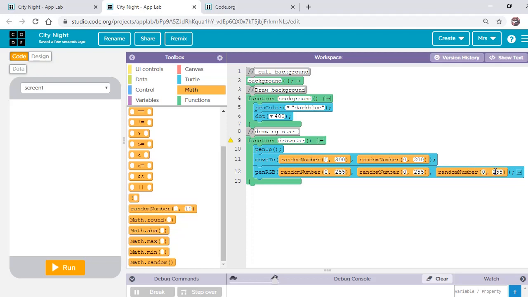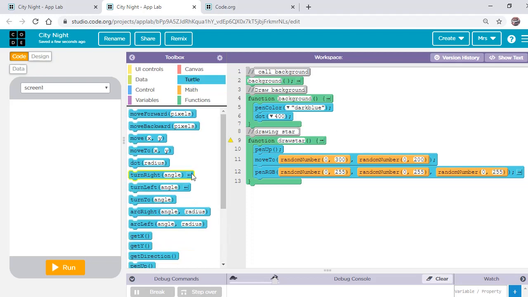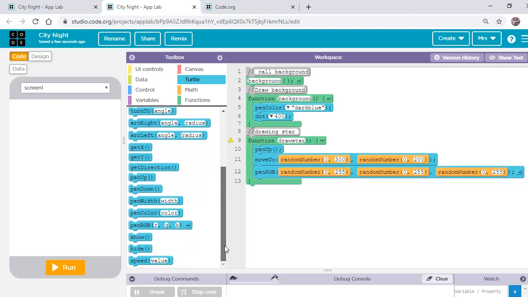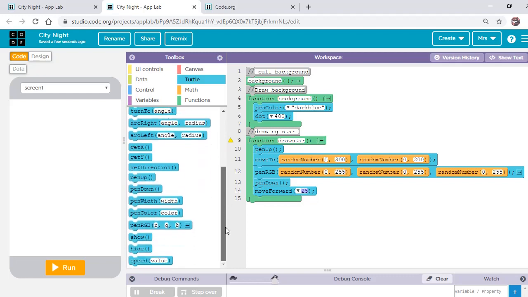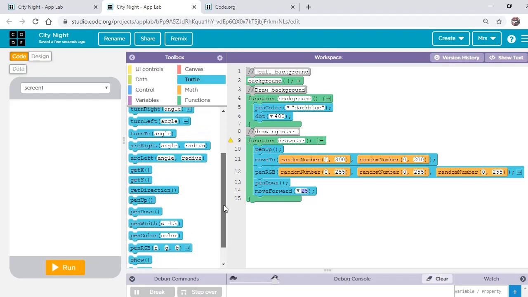Now we need to draw, so we should add a pen down to start drawing, then move forward, and our angle will be 145.